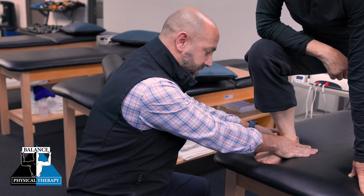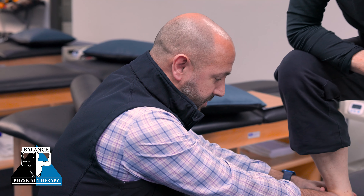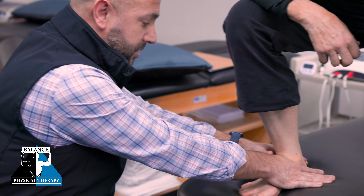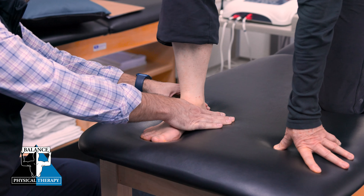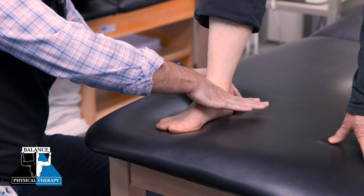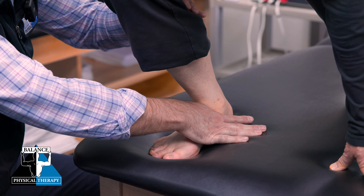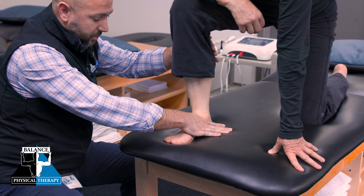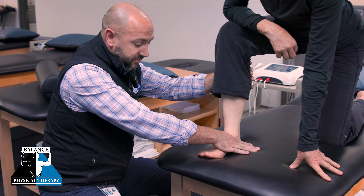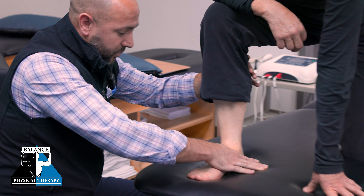As a follow-up to our manual therapy — the mobilizing and stretching of the ankle joint — we can do what we call a mobilization with movement. The individual is in a half-kneeling position with the ankle of interest in front. I use that web space on the talus, holding it down, and as she rocks the tibia forward we get that natural dorsiflexion movement. This gives the individual more active participation. We can always retest and see how she's feeling and how much motion she has after these interventions.